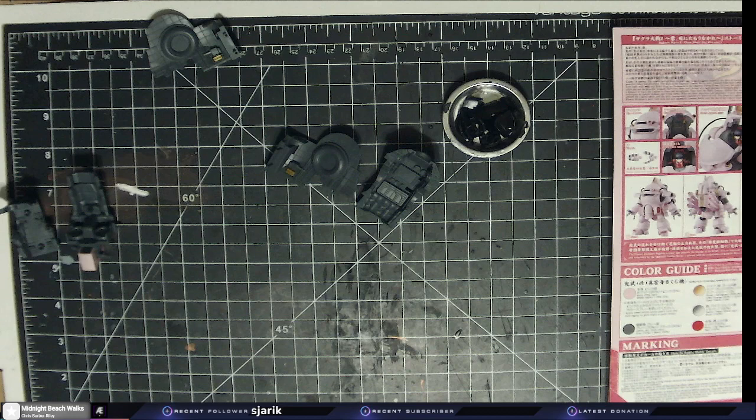But the simplest concept for candy, which if you were around in like the late 90s, early 2000s when everything was candy, the basic idea is gloss black, a metallic paint, and then a clear coat, a clear paint coat. So usually, yeah, you gotta scribe if you're trying to do the lines. Normally it'd be silver or gold, and then your clear coat on top.